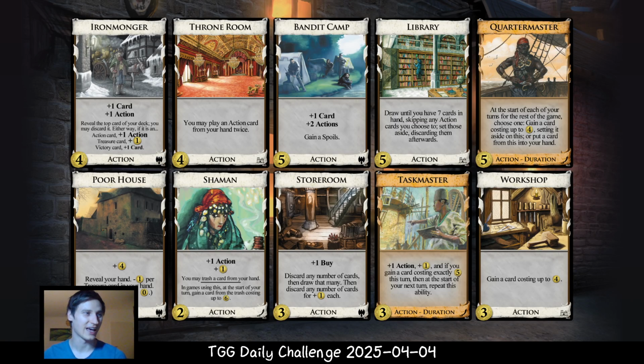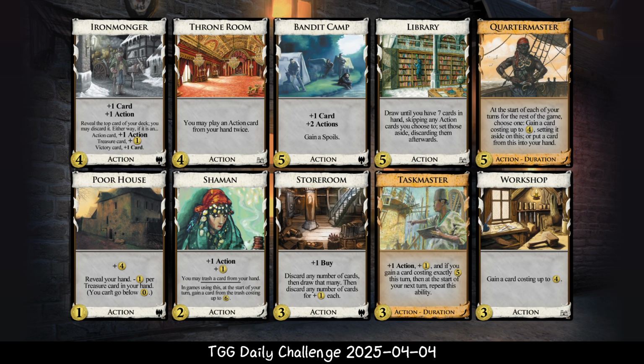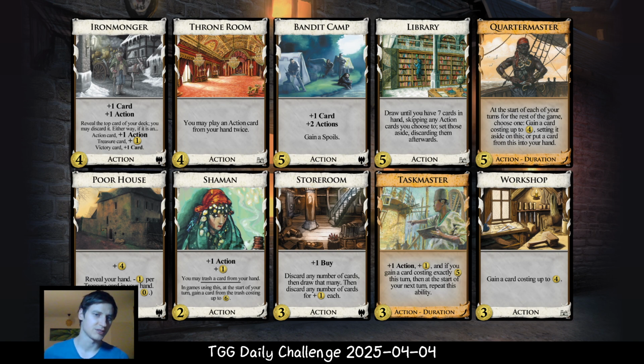Alright, we have Poor House. +4 coins, reveal your hand, -1 coin per treasure card in your hand. You can't go below 0, but if you have, for example, 5 coins and then 5 treasures in hand, you can go to 0. Yeah, like it can deduct more than 4. Can sometimes be a bit confusing.